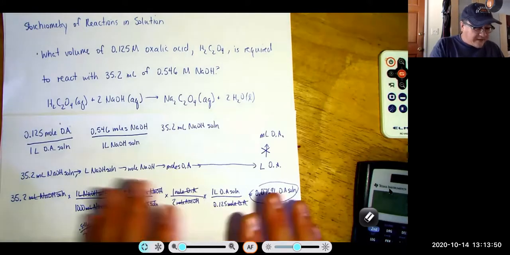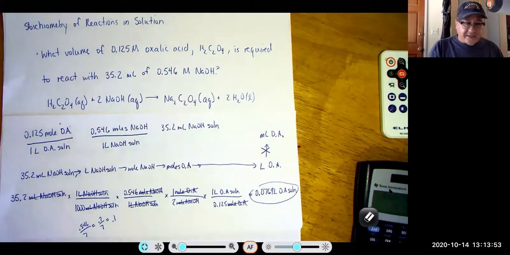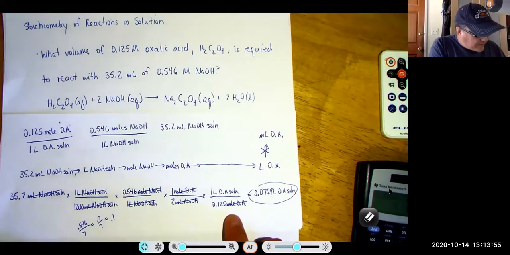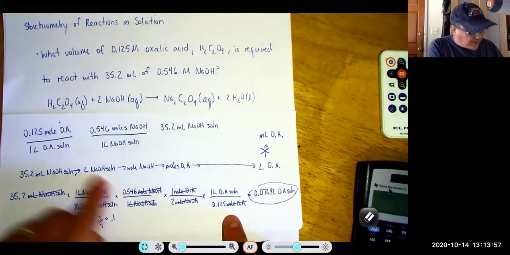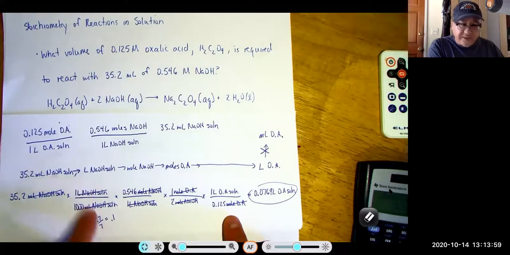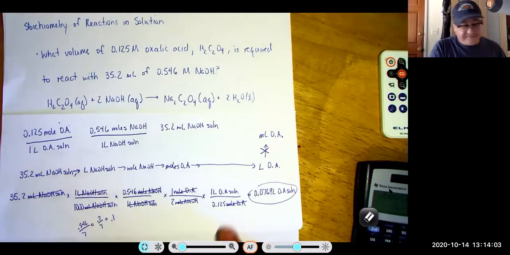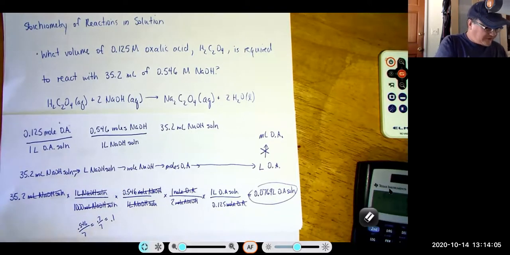It's very laid out. It's very easy to understand, as long as you understand that when you have this conversion here, you're converting from one thing to another. You're either converting from the bottom to the top or from the top to the bottom. So this is very nicely laid out.